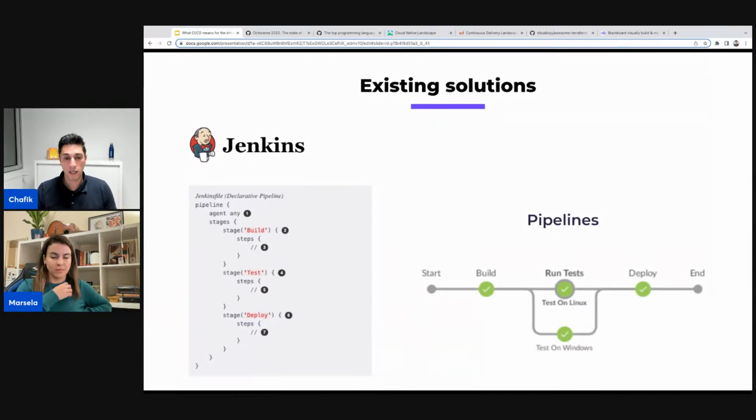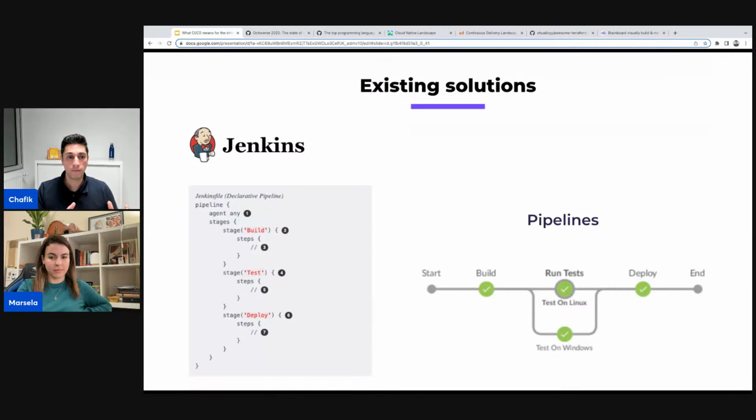Okay, let's look at Jenkins and how it looks. If you want a CI/CD solution for the infrastructure, you need to create stages, and you create them with a specific syntax. If you want to go deeper, you need to learn Groovy to work with Jenkins.